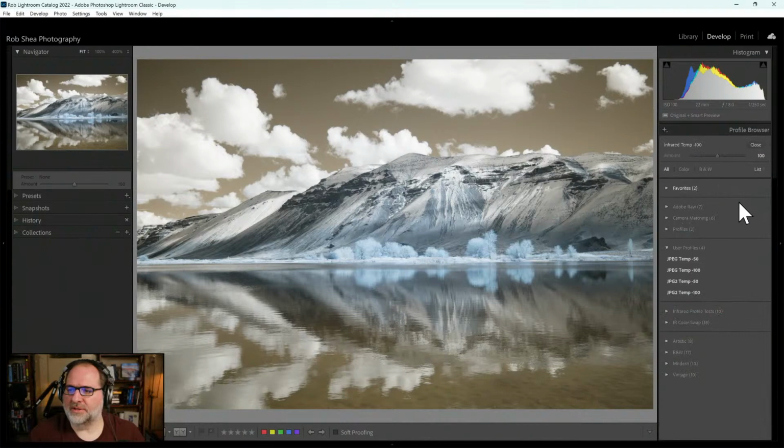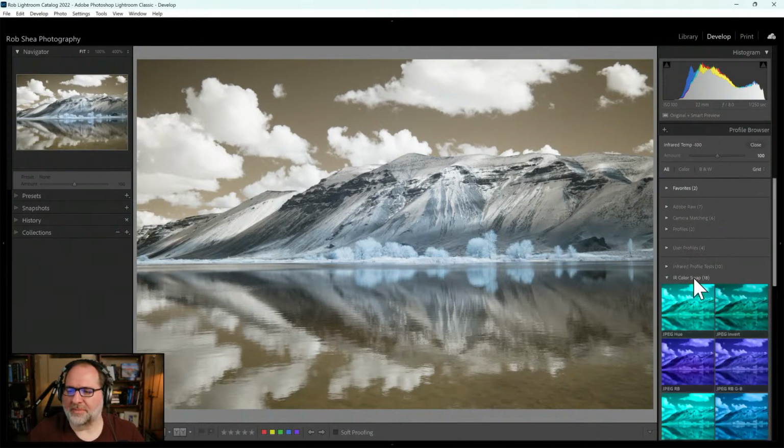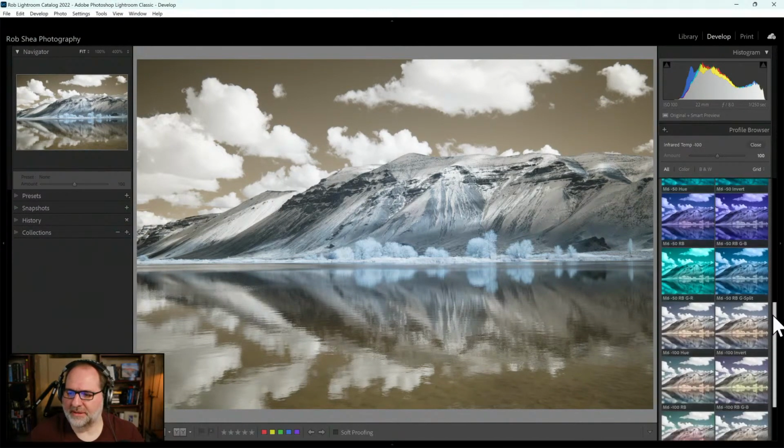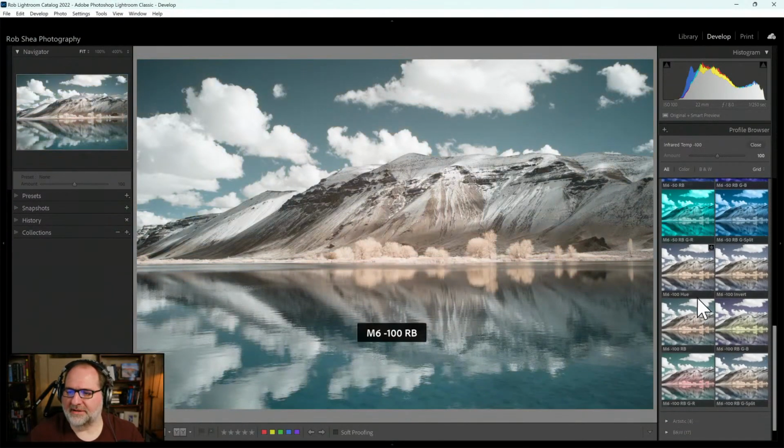So I'm going to go into my profiles here, the profile browser, and I'm going to select grid. I'm going to go down to my color swap profiles, and I'll scroll down a bit. And if I scroll down to the -100, so that'll match the -100 here, you can see the 6 different color treatments that we have available.